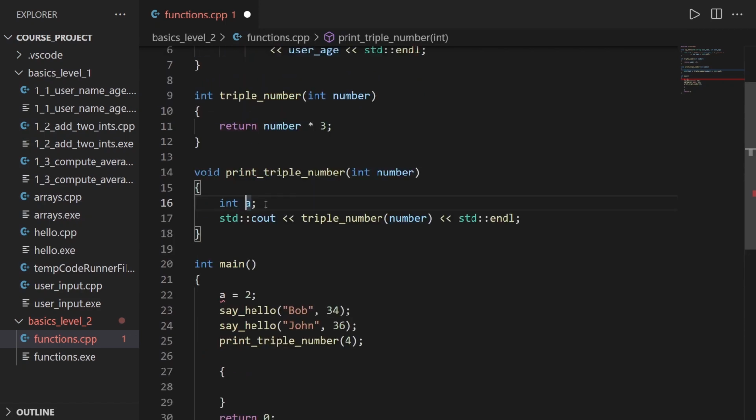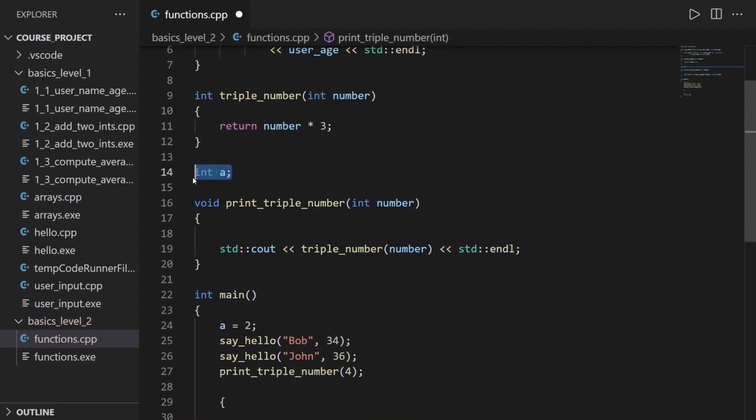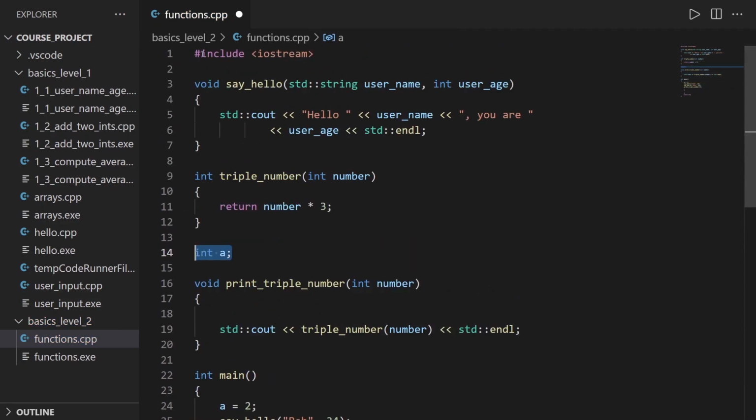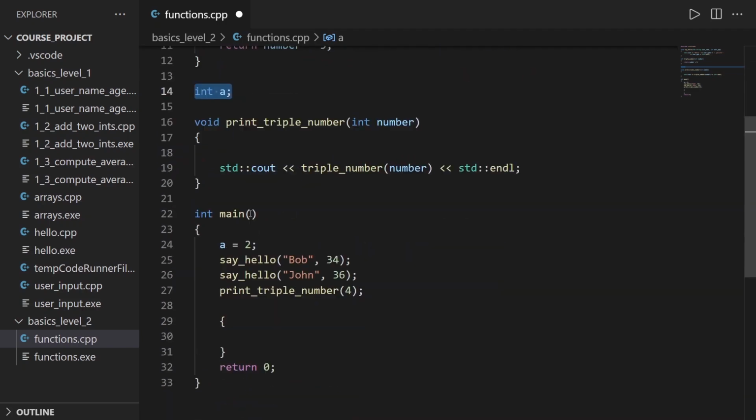So now, for example, let's say that instead of declaring the variable a here, I declare it here. When you declare a variable outside of any function, just like that, this is called a global variable, which means that it's going to be available globally. And then I can do, for example, a is equal to 3, here a is equal to 2.